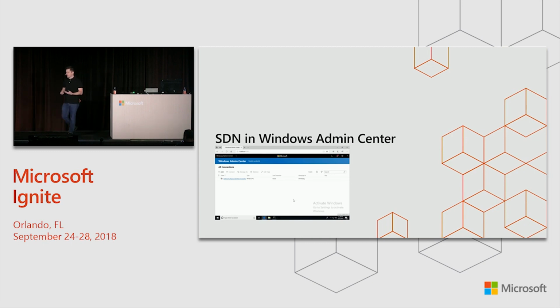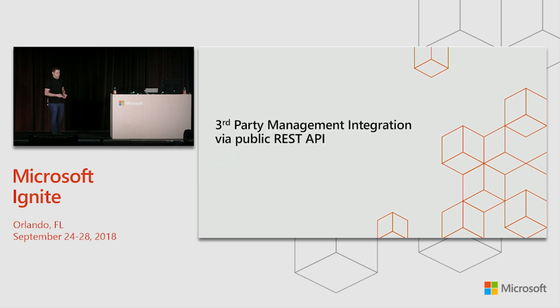Now, we also do have a REST API with the network controller that is open to the public. So if any of you are partners, you are free to call that REST API and build products around it. If you're a customer and you want to build your own management interfaces on top of it, or use this REST interface, it's available. It's also what our PowerShell is wrapped around. So PowerShell is basically doing the same thing here as well.